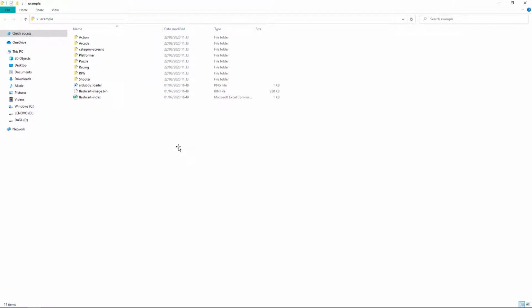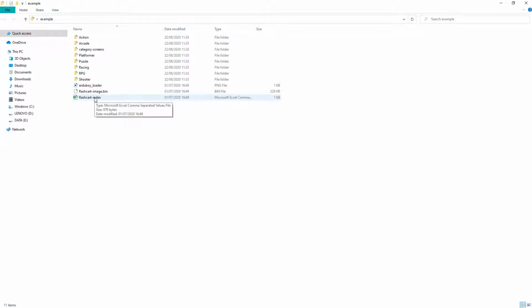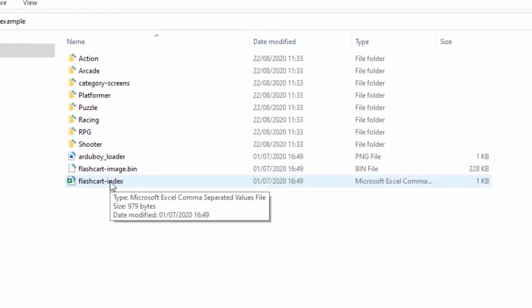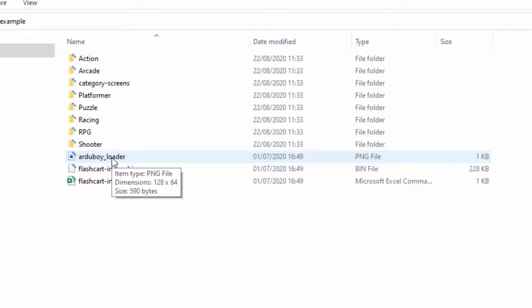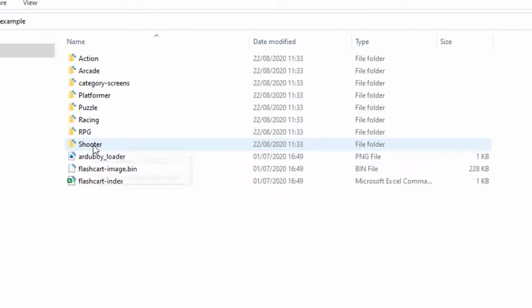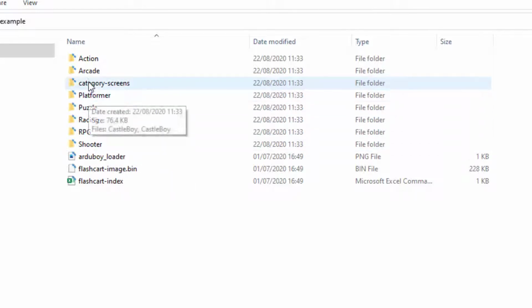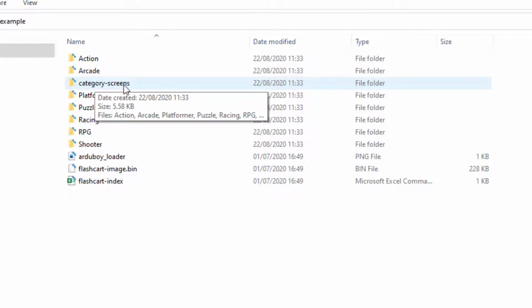We have really four main areas. We have the CSV file, here we have a flashcart image, we have an Arduboy loader PNG, we have game categories here and here, and we have category screens here.